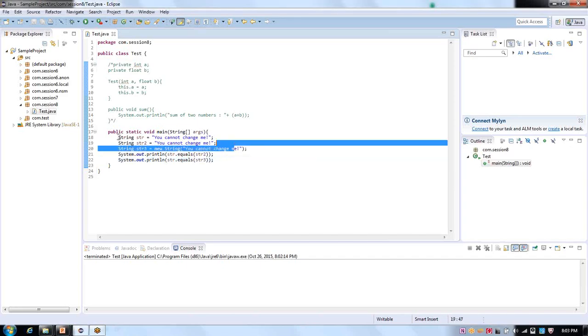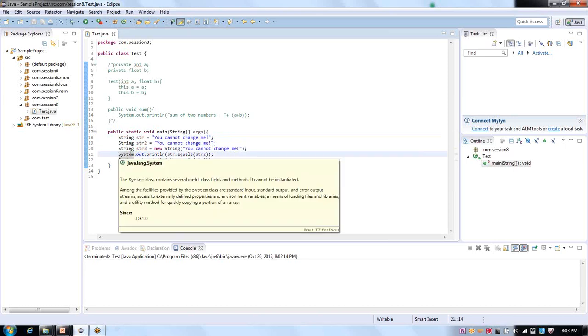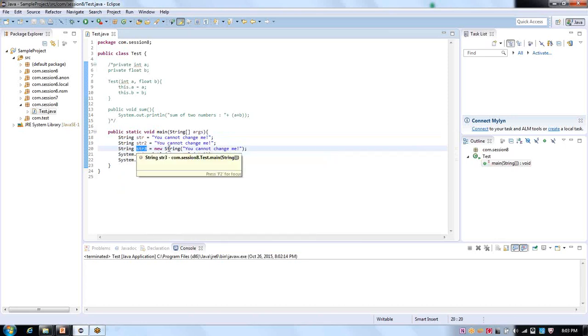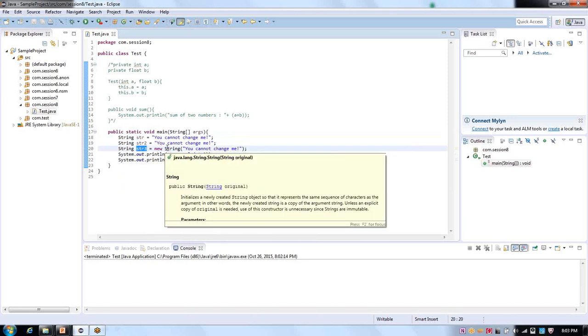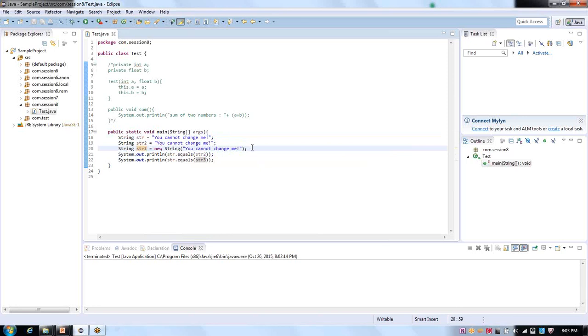Here we have created String str equals "you cannot change me", one literal, and one more literal string str2, "you cannot change me". String str3 has been created using the string object, new String("you cannot change me"). As we have already discussed, if we are using literals, only one memory location is used across all the string references.